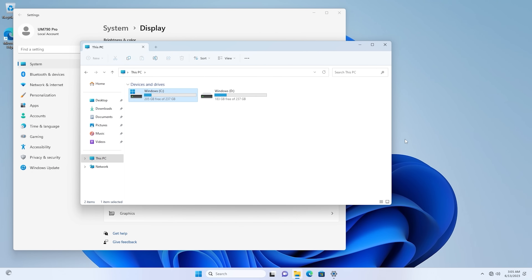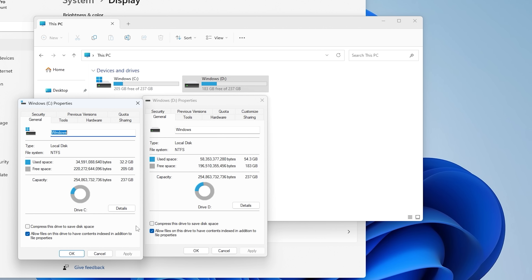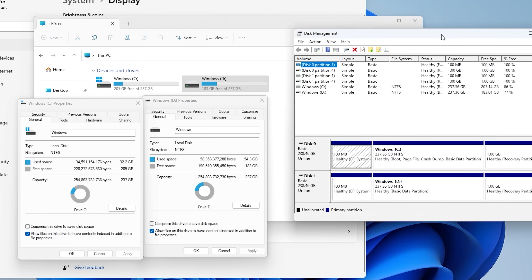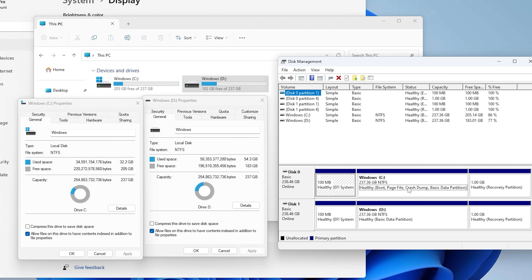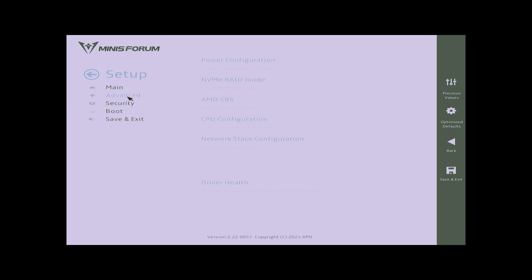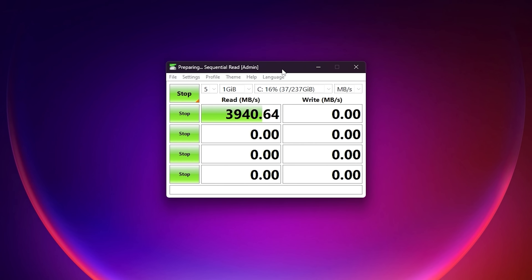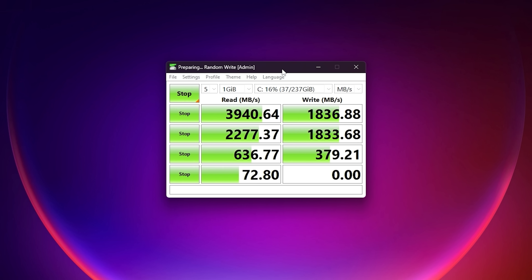After booting up, I found out that I have two Windows drives, which is strange because I thought they were in RAID configuration but they don't seem to be. The sizes aren't exactly the same, leading me to believe one is a brand new drive that hasn't completed the initial boot setup — whenever I try to boot into that drive, it just hangs. The company asked me to check if the BIOS was set to RAID by accident, and it wasn't. While I was there, I enabled the performance mode, which I think just increases the stock TDP limit. I'm going to reformat that second drive in slot 2 to install SteamOS.